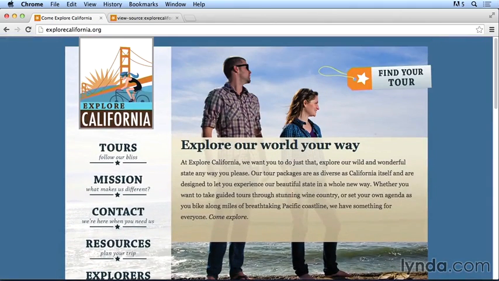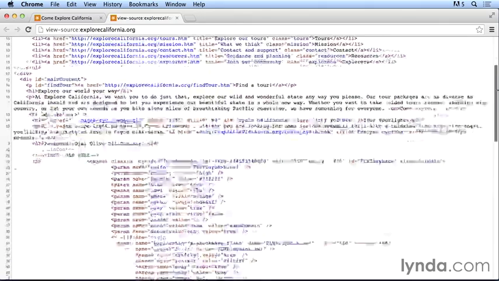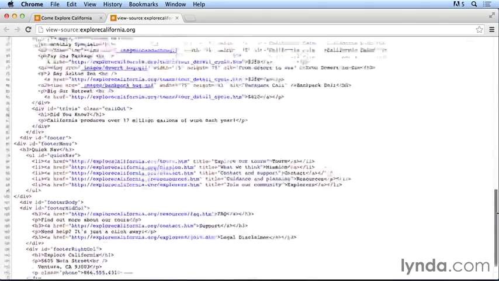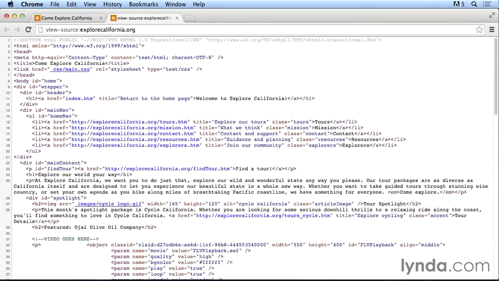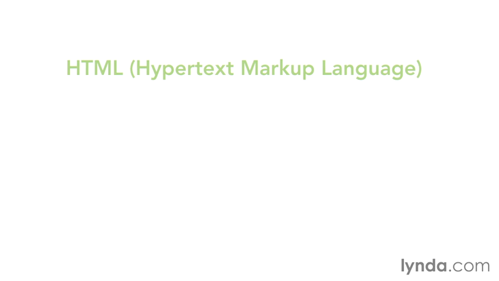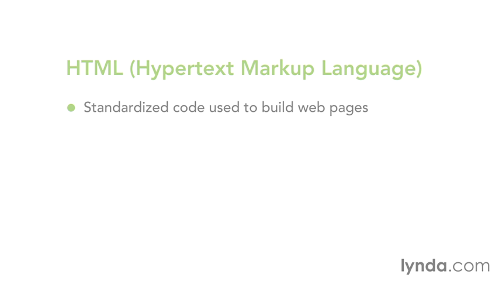But to a search engine crawler, this same page looks like this instead. Now, to the untrained eye, this may not look like the same page we were just looking at, but it is. All of this markup and code is really just a bunch of instructions that our browsers can follow in order to render a great-looking web page onto our screens. And the important part is that this is the code search engines look at.